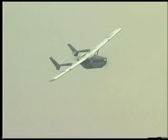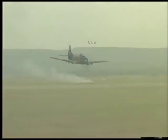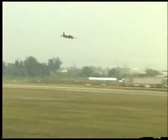I think it took a lot of courage to fly these planes, but they had a tremendous responsibility for men that were captains and lieutenants. And the ones that I interviewed, over 100 of them, all said this was the greatest assignment they ever had in the Air Force, because they were running the air war. They were telling the fighters when to come in, which way to go, what to do, and when to pull out.